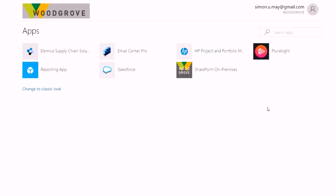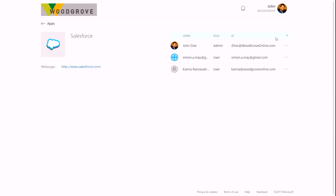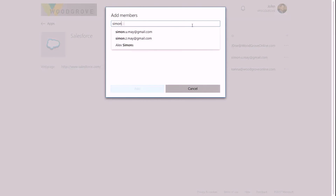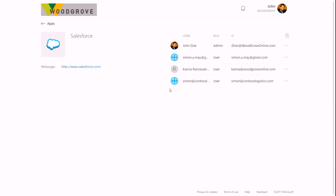We are just preparing your account and will take you to the access panel page. What just happened? You used a consumer domain, so we created a consumer account for you in the Microsoft account system. In the future, we will be federating directly with identity providers like Google, so that users can get seamless single sign-on into the organization. That works if you're a freelancer using consumer email — but what if you've got a business email address but don't have Azure Active Directory? Let's imagine you had a business account with Contoso Logistics, who do our warehousing and distribution. Your company does not have Azure Active Directory, but it has an IT department, so you have a managed email address.